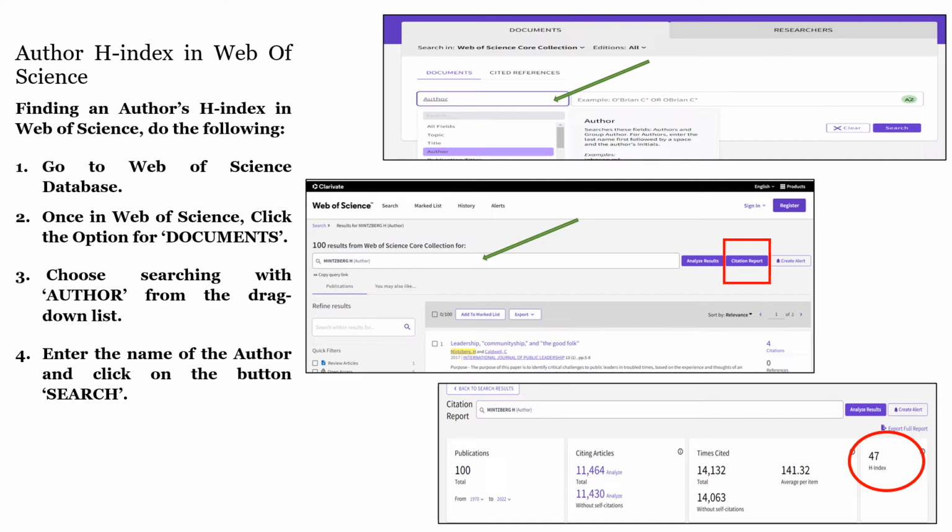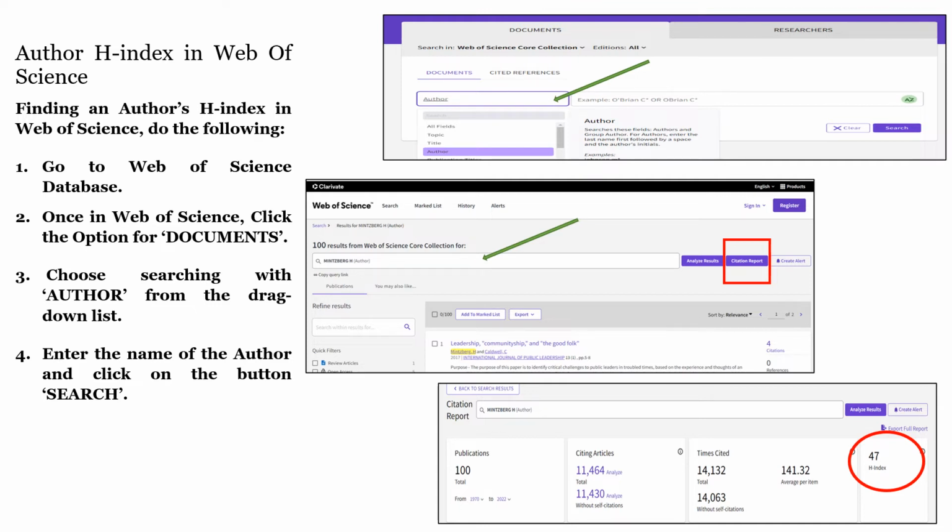In the third figure, on the right hand side, you will be able to see the tab which has the citation report. Clicking on the citation report, you will get the results containing the publications of the particular author, that is 100 for the author I searched for.